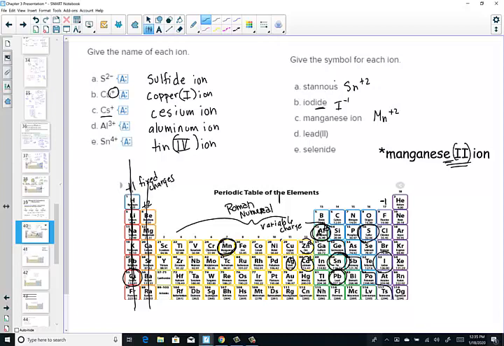The elemental symbol for lead, I'm circling Pb, and the charge comes from its Roman numeral. That's lead with a +2. Here the ending of -ide lets you know it's negative. Selenide, that's the elemental symbol Se. See where it lives in group 6A? Just envision what that means. You have 6 valence electrons. It has room to gain 2 more to become a noble gas configuration, and thus it ends up as a -2 charge.